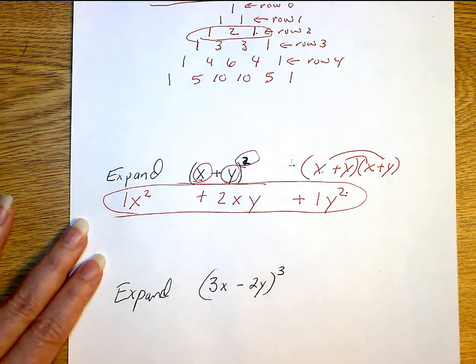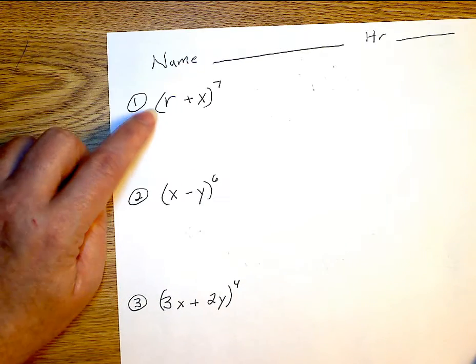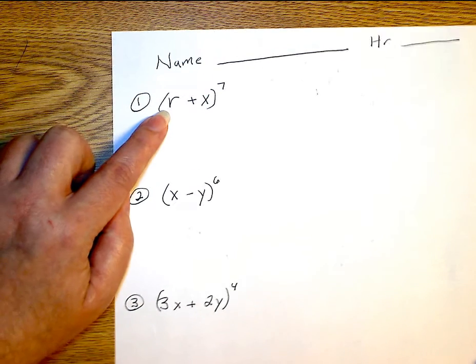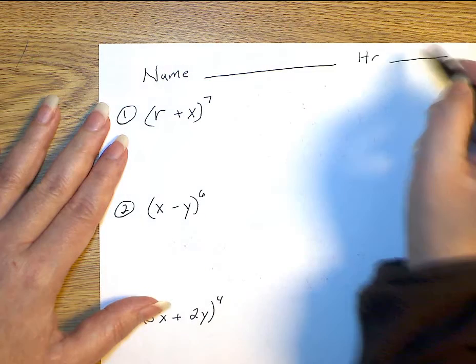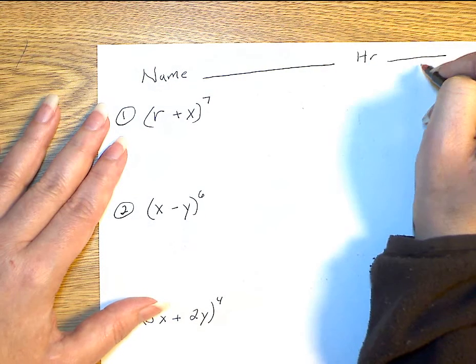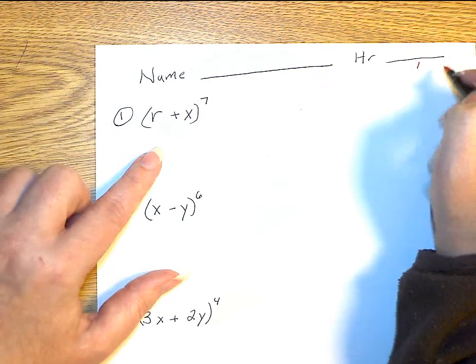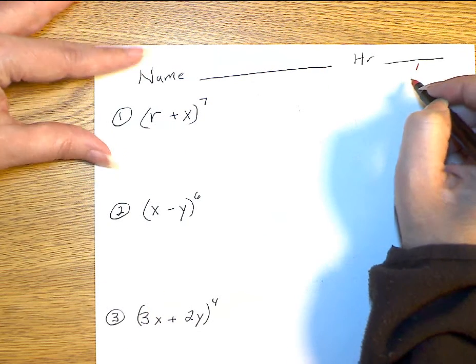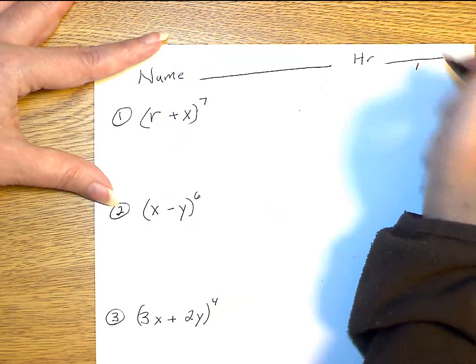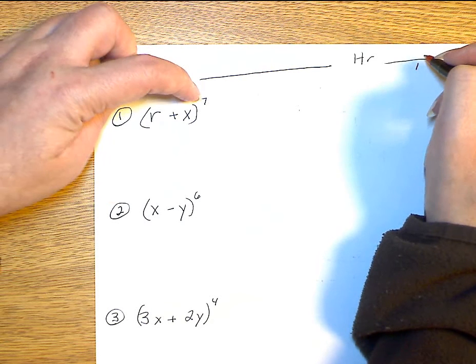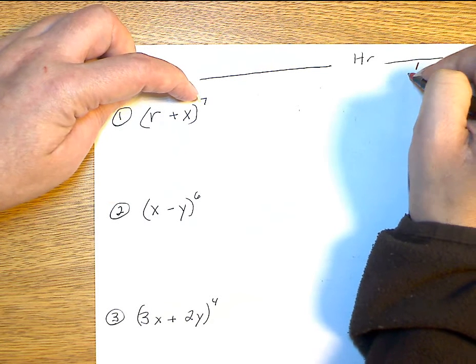So I want you to flip your paper over, and we're actually going to do number 1 on the back side. So the first thing I want you to do is a small Pascal's triangle. Don't do it very big because you'll need your space to write. But we're going to do a small Pascal's triangle over here so we can remember it. And we have to go up to row 7. Now you're not going to have to do this all the time because you're going to have the Pascal's triangle.